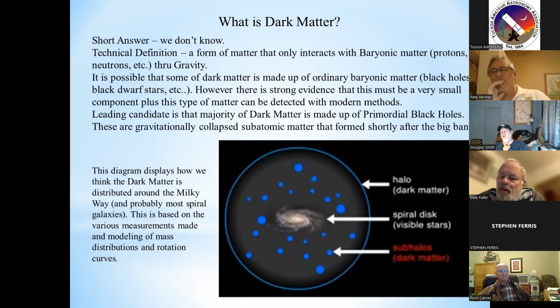But that would be considered normal mass. That would not be considered dark mass, because that's something we can detect. We know it's there. It's visually something we can see. And when we measure the mass of a galaxy, we are counting that. Dark matter and primordial black holes are something we don't see. We can't measure them. They don't give off X-rays. There's no way for us to see them except through gravity effects.